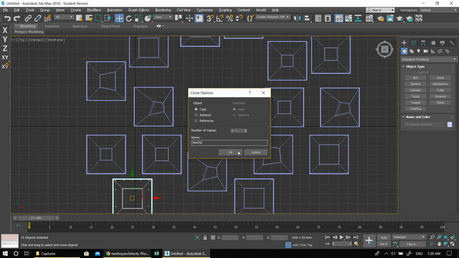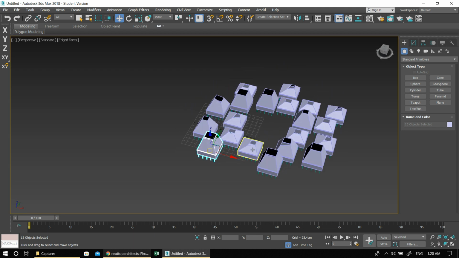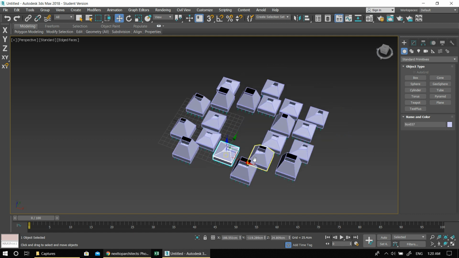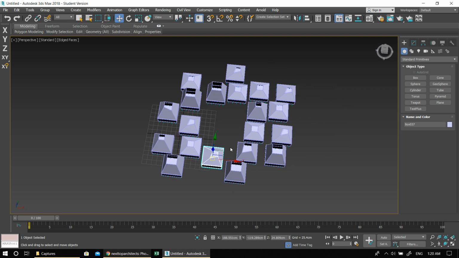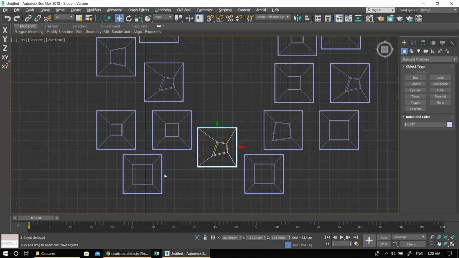Of course, if you create more typologies, it will not take that much time, and if you make more typologies, it will look better. So these ones, okay, doesn't look bad. Let me go make some more of these large ones.